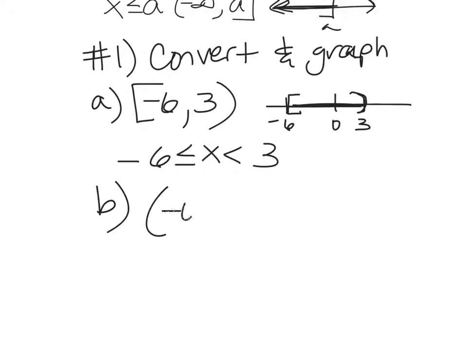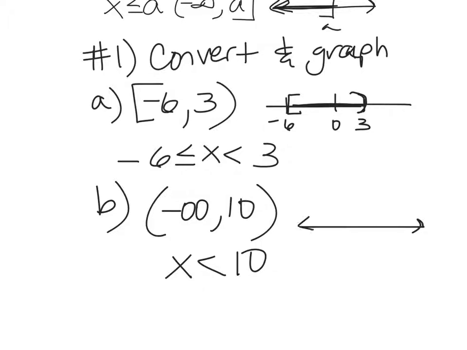Let's do another one. Let's do negative infinity to 10. Negative infinity to 10. So let's convert this into its inequality form using inequalities instead of interval notation. So how would I write this? X is what? Perfect. X is less than 10. Good. And let's say there's 0, 5, 10. X is less than 10. If you prefer the open circle, draw an open circle. I think the back of the book might have brackets and parentheses, but that's okay.